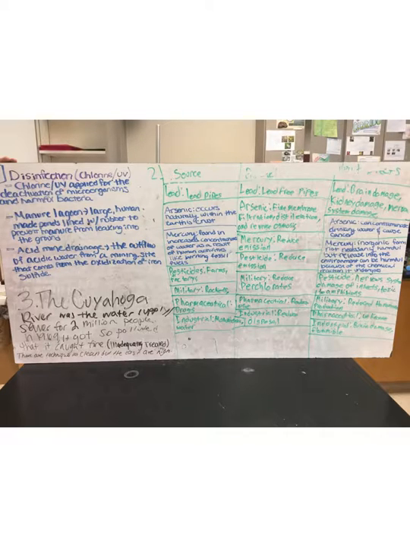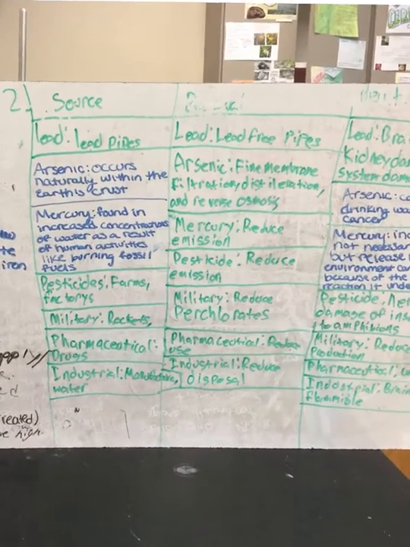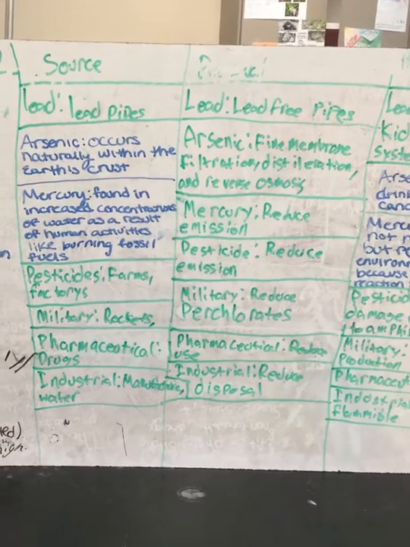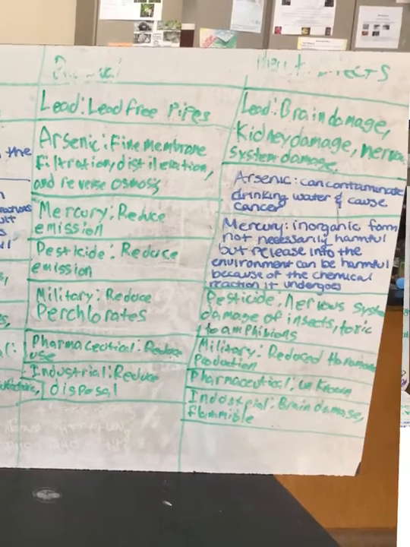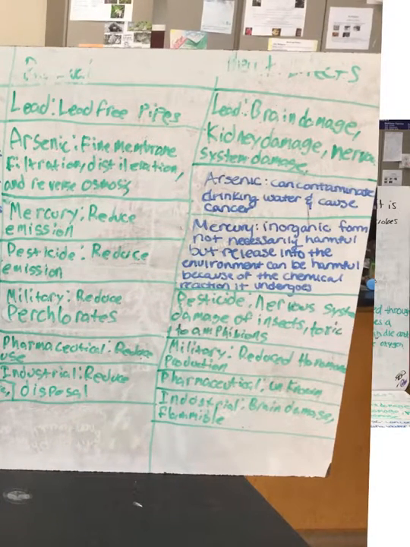Alright, this was just one of the slides that you guys did today or a couple days ago in class. This is the list of sources of materials that get into the water, how to remove it on this side. So if you want to pause the video and kind of look through this right here, that'd be good. So this lets you know what's going on in each one. It's a pretty good little board. And then these are the effects it has on human health right here.